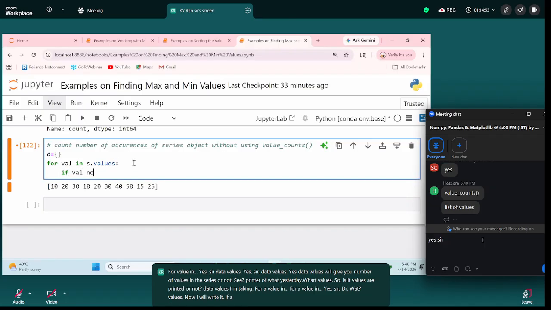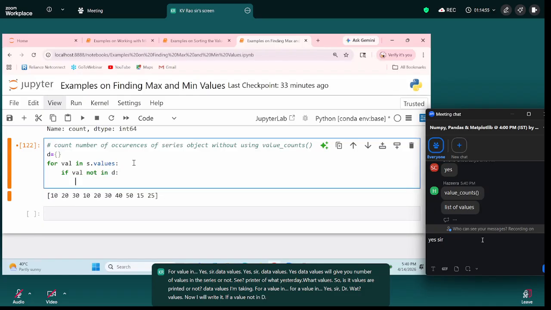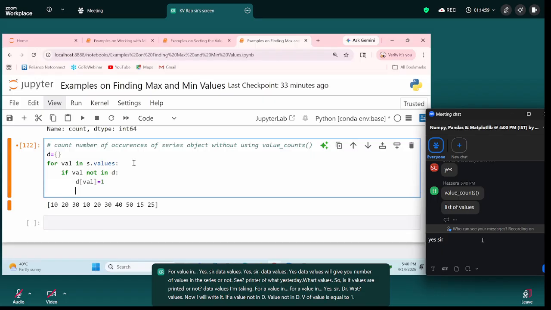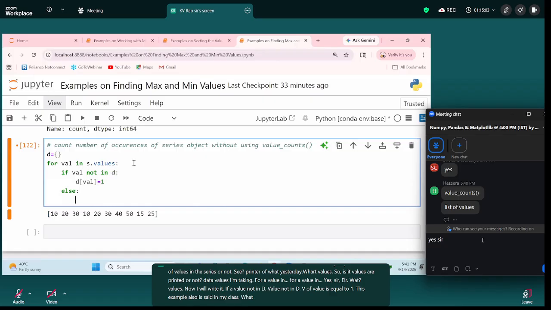If value not in d, d of value is equal to 1. This example also I said in my class. Else, d of value is equal to d of value plus 1.